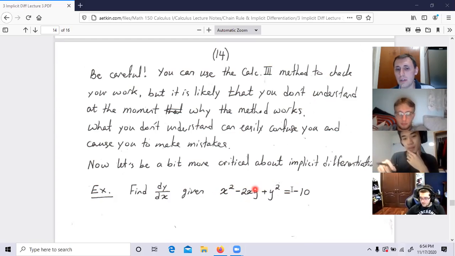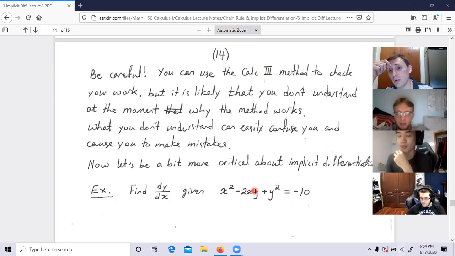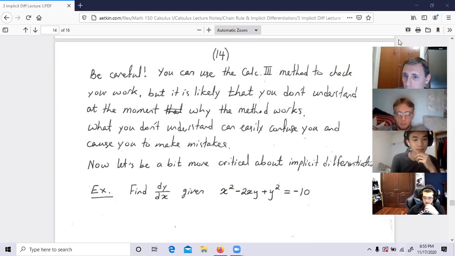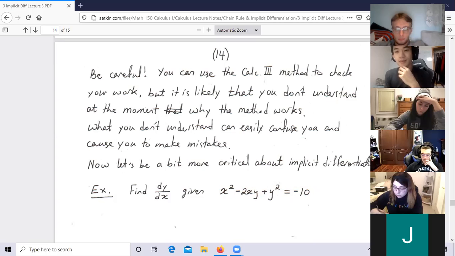Oh, I mean, you can do it. Again, I would advise you guys to use the idea that you understand, the trick I showed you. You can try to do it to check your work if you want to, but you don't have to use it because it's Calc 3. I'm just saying, if you understand more, you can actually figure out better ways to solve it. That's always true. How do you get good grades in math? You decide that you want to understand it, and then there are very few cases, and it's very simple. If you decide that you just try to slog through, then it's difficult.